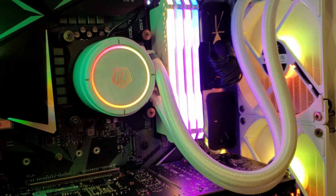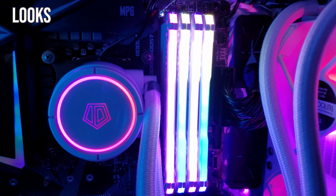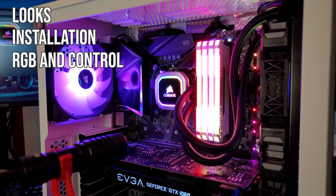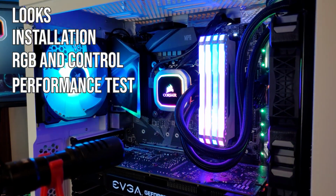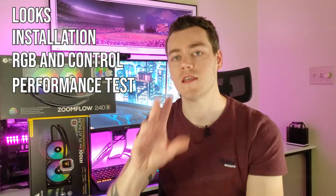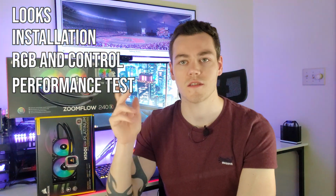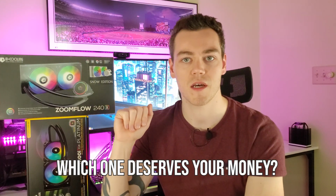And to help us answer that question, I'm going to talk you through the specs and the unboxing before we review them against one another in the following categories: the looks of the coolers, the installation process, the RGB and software control, and then finally a comprehensive performance test including stock, overclocked and fan normalized benchmarks. And stay tuned to the end because we're going to wrap up this video by scoring them in each of those categories and answer the question, which one deserves your money? And who should you listen to? Your wallet or your heart?